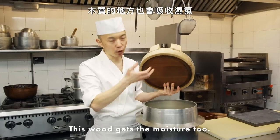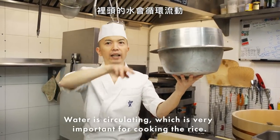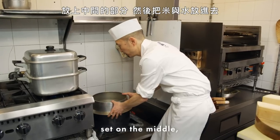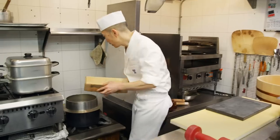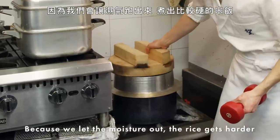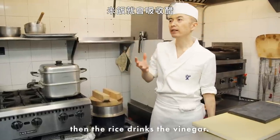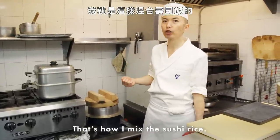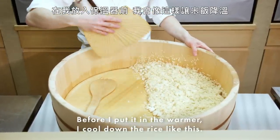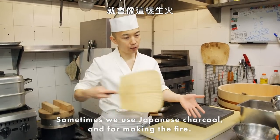This wood has to absorb moisture too. It has a round shape, so when cooking the rice inside, the water circulates — that's very important for cooking rice. Set it on the fire, put the rice and water in. On the way, letting the moisture out makes the rice firmer. After the rice is firm, I pour the vinegar — then the rice drinks the vinegar. That's how I mix the sushi rice. Before I put it in the warmer, I cool down the rice. Sometimes we also use Japanese charcoal to make the fire.